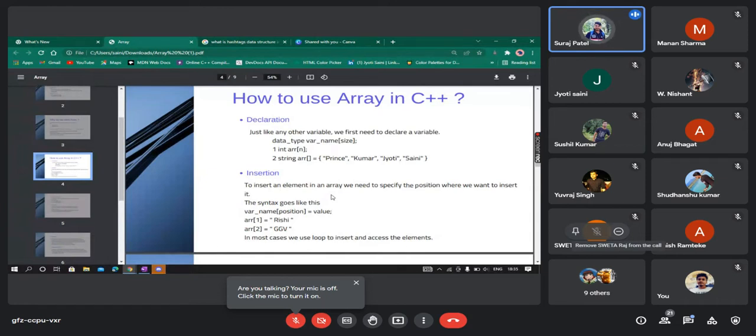This array is of size 4, so at the 1st position, in the place of Kumar, the value will be updated as Rishi. Then in the next line, if I write ARR of 2 equal to GGV, then in the place of Jyoti it will be updated as GGV. I think you got the point till now.